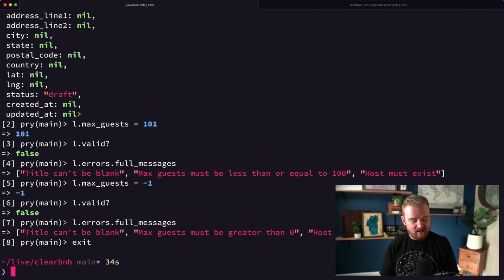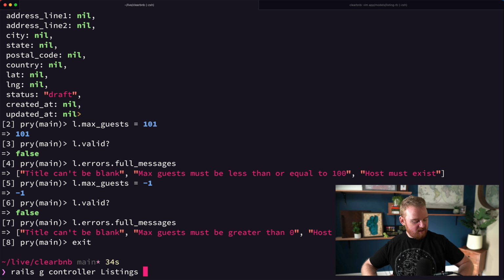Let's create now a controller that will have all of the 7 actions for performing CRUD operations on listings. So rails g controller listings, the listings controller. And I'm debating whether or not we should namespace these under hosts and guests, but for now I'm going to keep everything at the top level. And if we need to, we can reorganize it so that we have 2 different interfaces for the host and the guest. So for now, let's just say that this listing endpoint is going to be only visible.